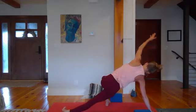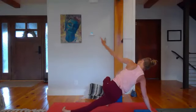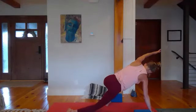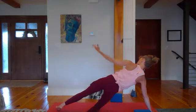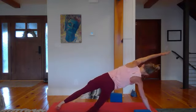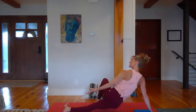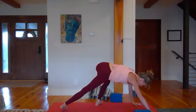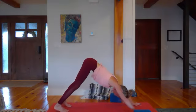Inhale. An alternative for this would be to bring your bottom knee to the floor and extend your top leg out. So it would look something like this, just in Vasisthasana, when you're just moving the arm. Okay, otherwise we're here. 1 more. Sweep it all the way up and over. Both hands to the floor, step all the way back, downward facing dog.